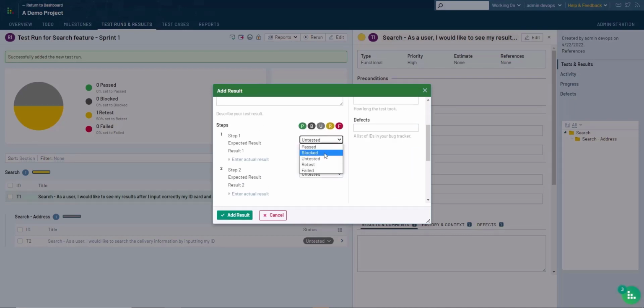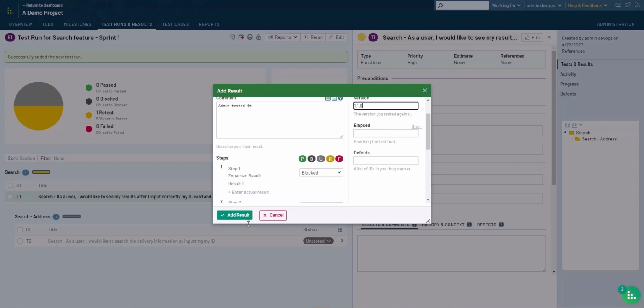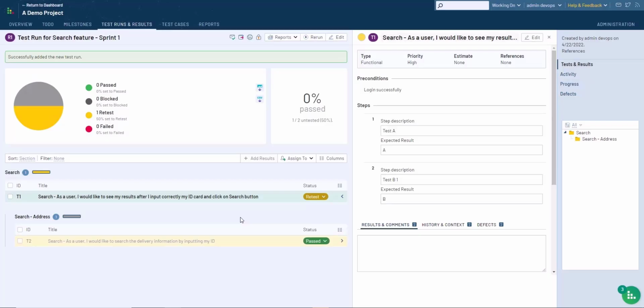It's just like the first one, and pass for the second one, and I assign to me. So the version, let's say the version here, and I don't want to input the time here, and the default is no, and I add the results.